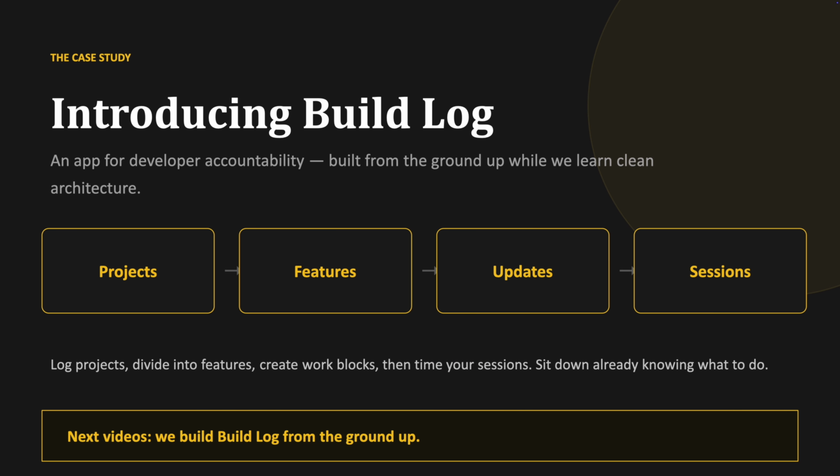So as we learn more about clean architecture and interact, we are going to introduce a use case. Yeah. So this is an app. It's called Bitlog, and it's meant for developers like you and me. Well, what for? So with this app, we can create projects.